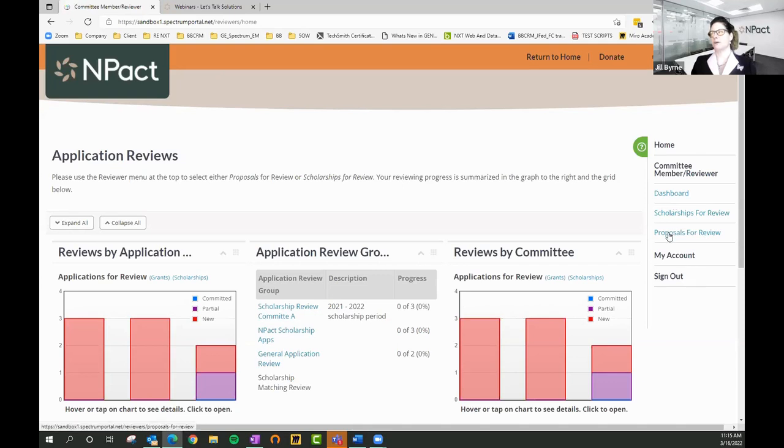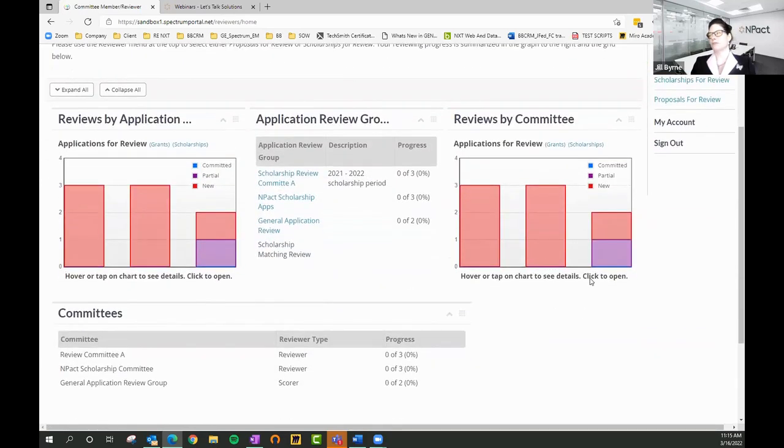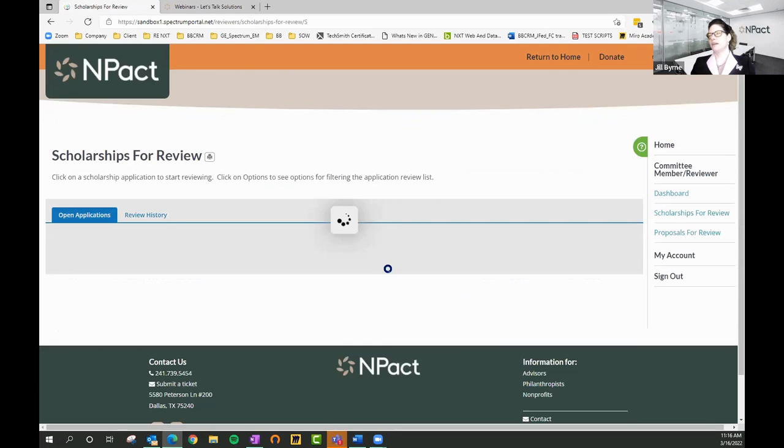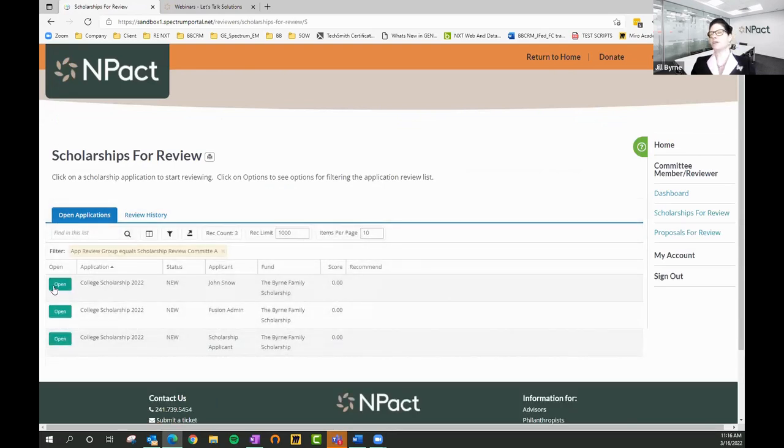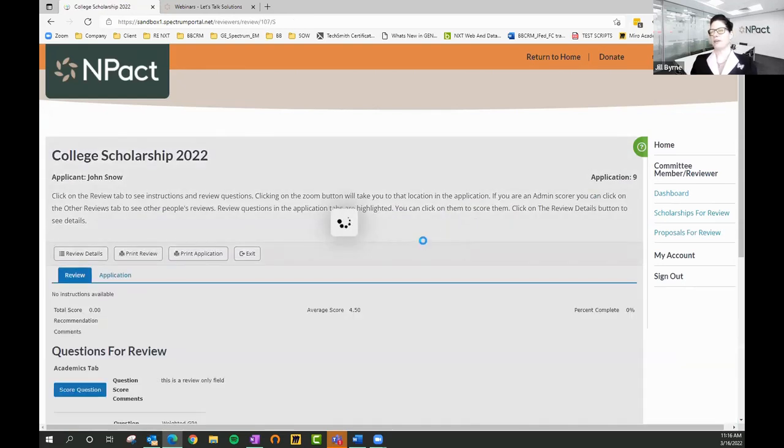If they're a committee member, they would have a dashboard showing them a glimpse of the various features, and again, you have complete control over what appears on these tiles. Then they can pop straight into the areas that they need to review. They'll show up here in a list. Notice the print icon. That's a nice feature peppered throughout Spectrum, giving your site visitors the capability of printing, so if they'd rather look at the scholarship outside of the web portal, they can certainly do that.